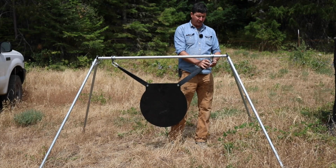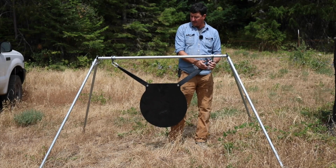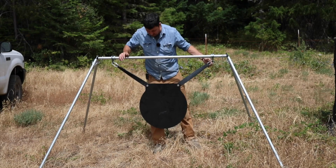All right, well, that's it, guys, for the target setup. I'll get those range indicators out, or those signs up, and we'll get to see what we can do out here.